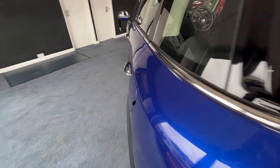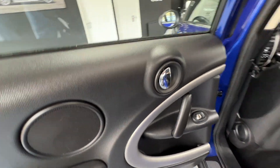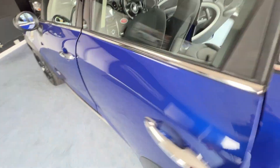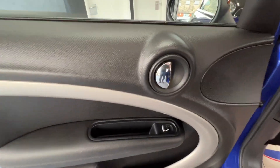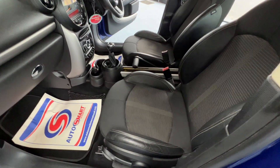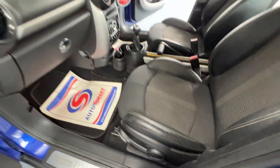Coming down the near side again, popping open the rear passenger door - beautiful, as are the rear seats from this side. And last but not least, the front passenger door. We'll check out the door card first of all, and then the front passenger seat - just like the driver's seat, that too is completely height adjustable.